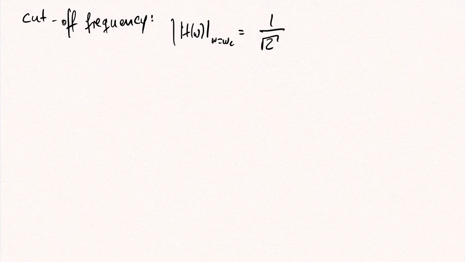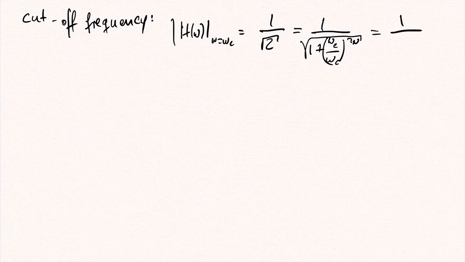Going back to the frequency response of the Butterworth filter in real frequency, this is equal to 1 divided by 1 plus frequency, which is now omega c, divided by omega c to the power of 2n. And because we take the magnitude and not the magnitude squared, we also have to take the square root. However, this is always equal to 1 divided by 1 plus 1, and taking the square root out of this, which is 1 divided by the square root of 2. Hence, the normalization or denormalization using the cutoff frequency omega c makes sense. This way we ensure that the cutoff frequency of a Butterworth filter always lies at omega c.